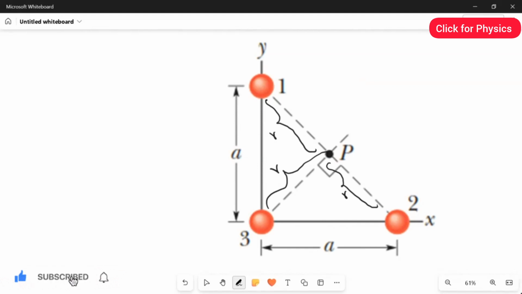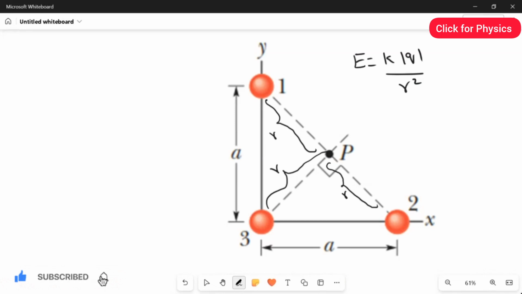Because we know the formula E equal to k times the magnitude of the charge divided by r square, we have to use this formula for each and every charge. That means kQ1 over r square plus kQ2 over r square plus kQ3 over r square. Clear? And also Q1 and Q2 take the same value. And also we have to find the direction of the electric field. So all these things you have to do. But now let's find the r value first.